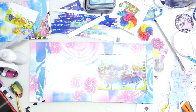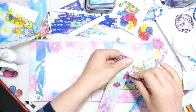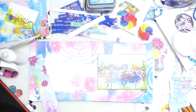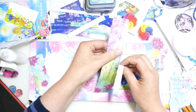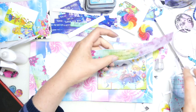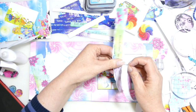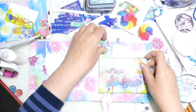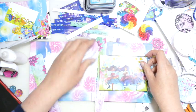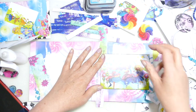Right, so I'm just having a little look at what papers we've got, because we've got a little bit of green coming in and a bit of red, and there's nothing of that in the background. So let's just see if we can bring some. Actually, this bit might be better. The writing will be sideways, but that's alright, we can live with that. I want to tone in the topper with the background. I want to see how we get on when we do that. So yeah, that looks a bit better. I'm just wondering whether to... No, I'll have it there. I'm just going to move that up a little bit so that we don't have the bit of the flower. On this occasion I don't particularly want it.